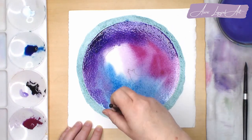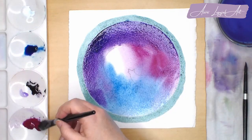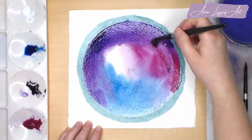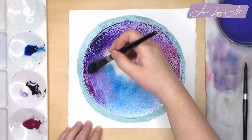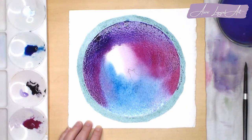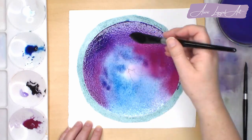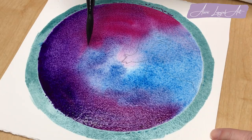I'm keeping the area inside the moon light but still not too worried about the colors drifting inside the pencil lines since I don't want any hard edges. I will go back over the moon later with the gouache to get the distinct edges of the moon. I'm also keeping the darker colors away from the wolf and the cliff since I want the silhouette to really stand out from the background.